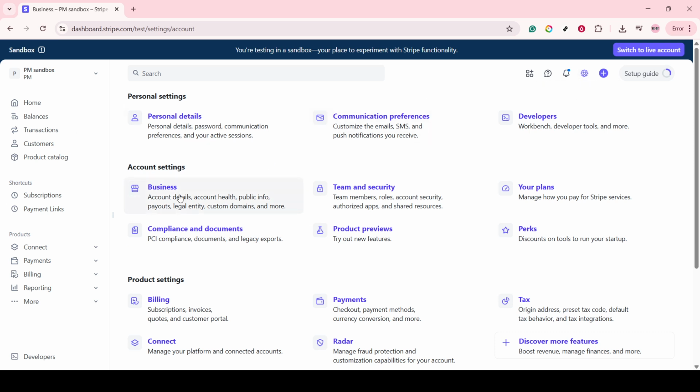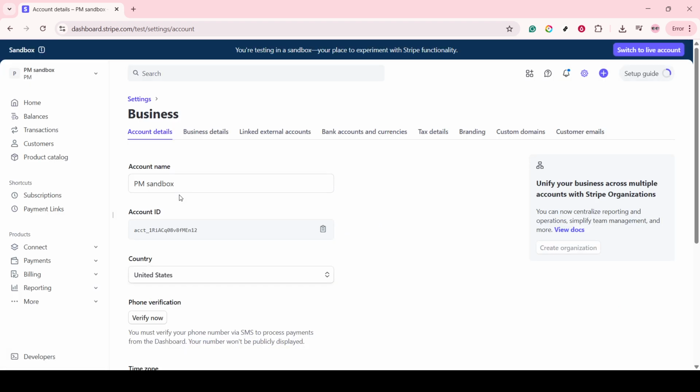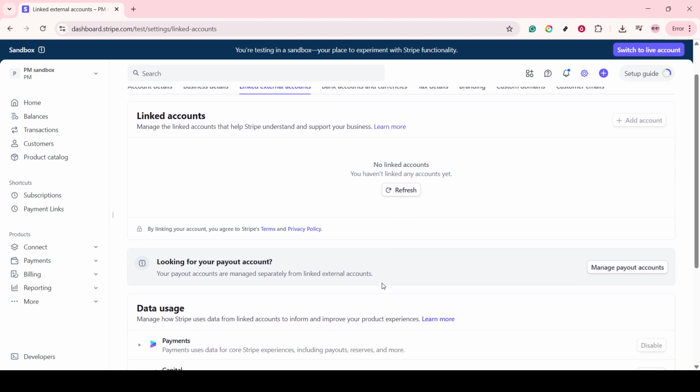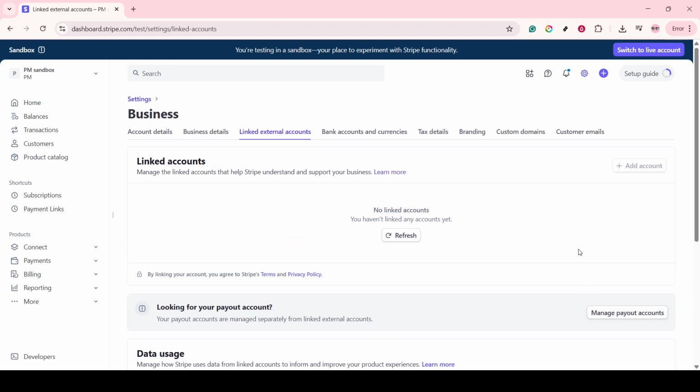Now that you're in the business settings, it's important to ensure that your payment card is linked. If you haven't already added your card, it's essential to do this first. Linking a card is crucial because it facilitates the transfer of funds, allowing you to have your money deposited into your chosen account. So take a moment to double check that your card information is properly added to avoid any hitches down the line. Once you've confirmed that your card is linked, it's time to move on to the next step.